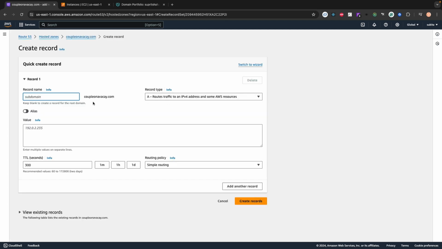Now the second record, we are going to create a CNAME record. The first one was an A record, the second one is a CNAME record. So for the second record, we're going to create www.coupleonawiki.com. For this value, let's first select CNAME here, and we want to route the traffic. As you can see, there's an example here. The first one has an IP address. The second one has www.example.com. But in this case, we are going to copy the same thing. Make sure there are no leading and trailing spaces here. Do not change anything else here, routing policy and all those things. Click create records. So that's pretty much it.